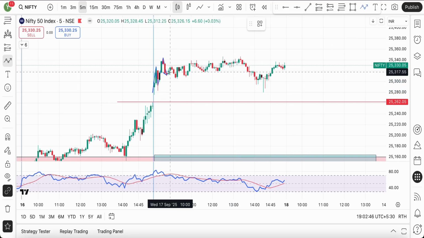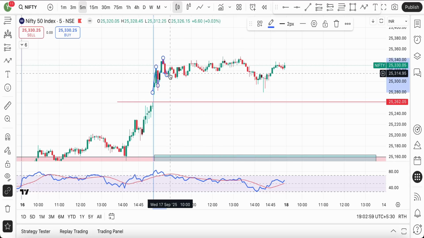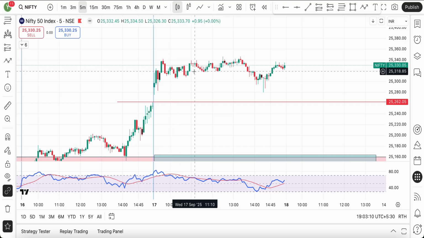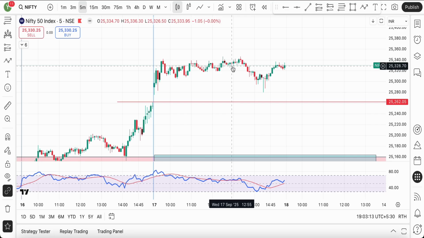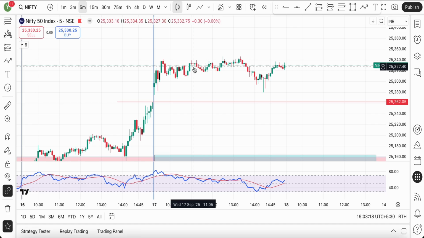But then post this the markets went ahead, did not break the previous high, but actually made a new low as compared to the previous swing. So again, the structure has changed on the 5 minute time frame. That is the reason why I exited around here with a very, very minor loss, something which is well within my risk limits. And post that, as you can see, the market was extremely sideways. The one trade which I took today ended up in stop loss, and between 11 to 12, looking at the markets which are extremely sideways, I turned off my system and I went off to sleep.